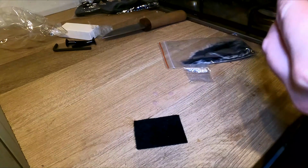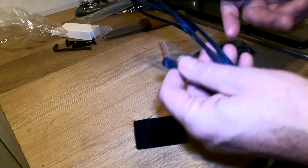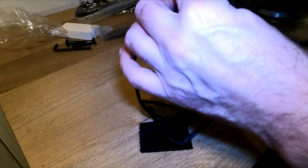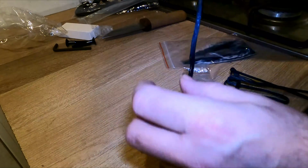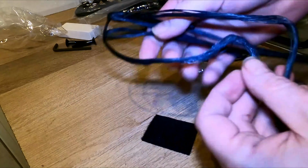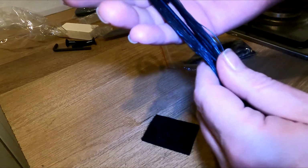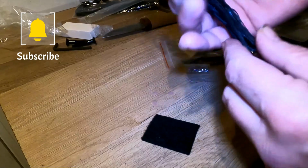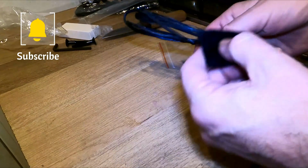String, let's have a look. Slightly waxy, it has been lubed. Very nice touch. Looks like a completely standard bowstring, nothing special. And we'll see after the first few hundred shots if she stretches, which she probably will, to see how she goes.